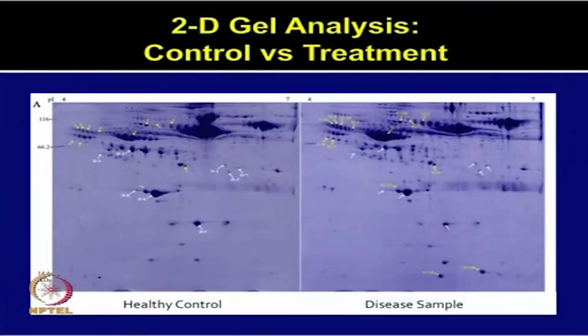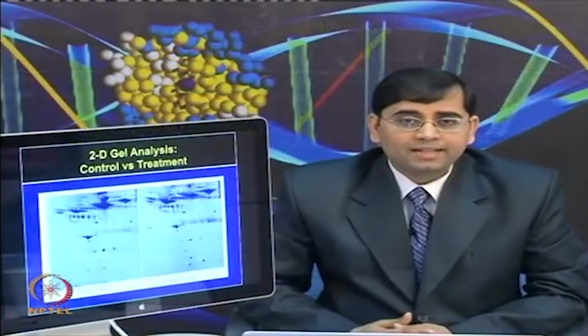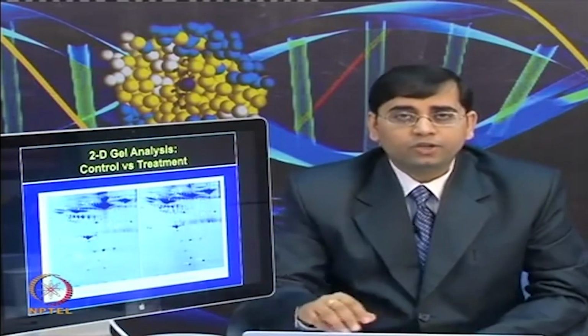Now, I am showing you a gel pattern of control and its comparison with the treatment gel. These are taken from one of the healthy controls and a disease sample, and each of the spots is compared from the control to the treatments. One can look at different healthy controls and different disease samples to see what is happening to each spot, and if there is statistical significance for their overall change, if it is going up or going down, whether that is uniform in all the gels and how significant that is. So, all of this analysis can be performed by using different softwares.